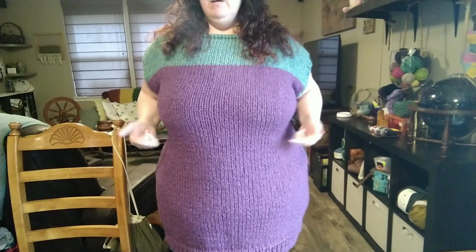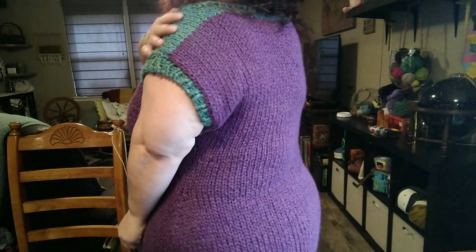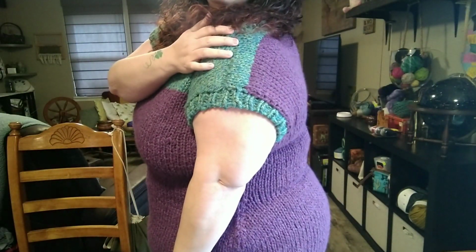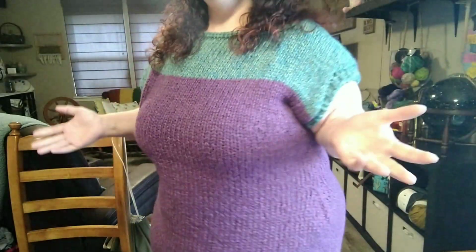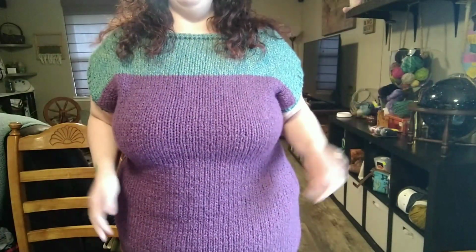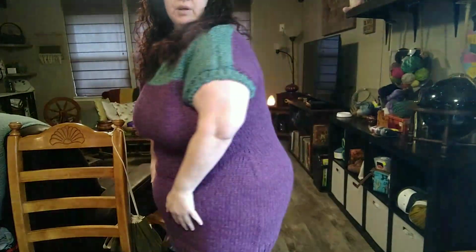and then I went out, did some short rows for the bust, did a little bit of colorwork here and across the back, joined with a 3-needle bind off at the sleeves, cast on and did a little ribbing. There's no pattern for this one either. I just took my gauge and my measurements and I made this dress, and I really, really love it. I got so many compliments when I wore this dress to work.